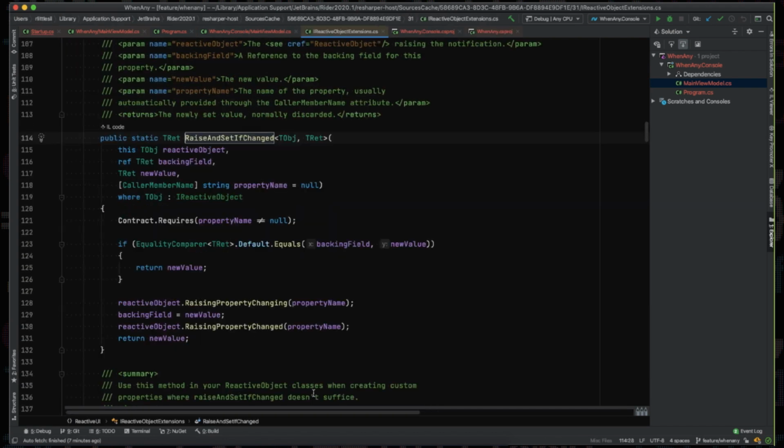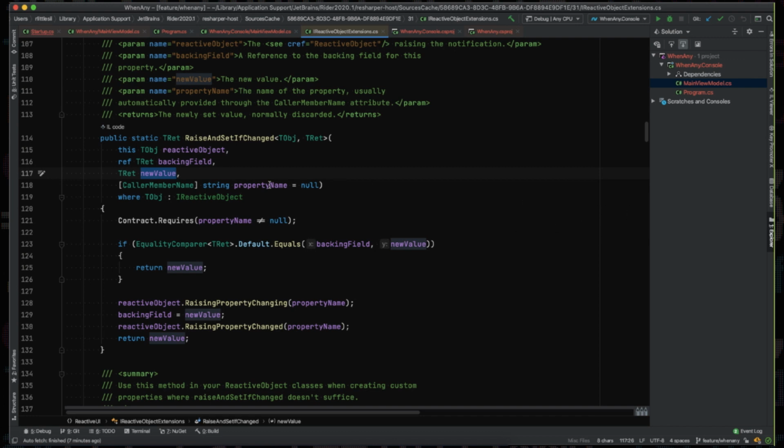Sure. So we have our ReactiveObject, which is our extension object. We have our backing field, and what we're doing is we're taking advantage of C#'s reference passing. So ref allows us to modify the value of the original value. We're also passing in the new value that we want to set, and we're also passing in the property name.